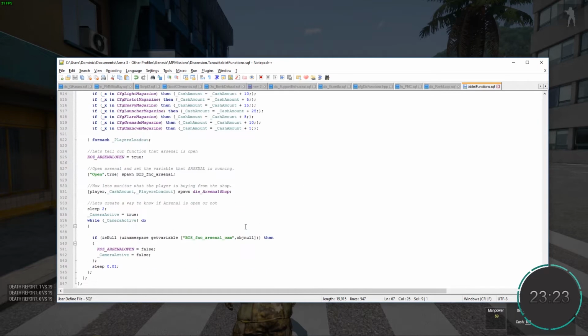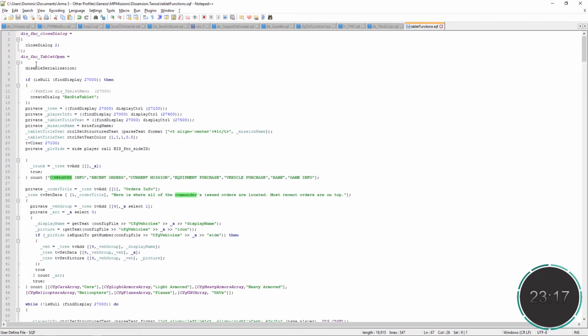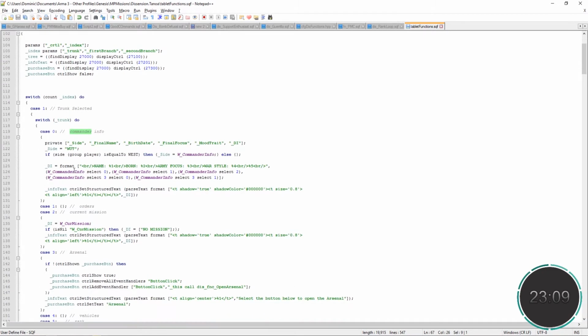Man, I just have such a hard time finding all this in here. Okay. So when the tablet gets opened, tree expand, we don't need that. Select change. Commander info, here we are, right here. Okay, so right now this is pulling only the west commander, so we need to change this up to east. Okay. And this is only selecting the west commander.